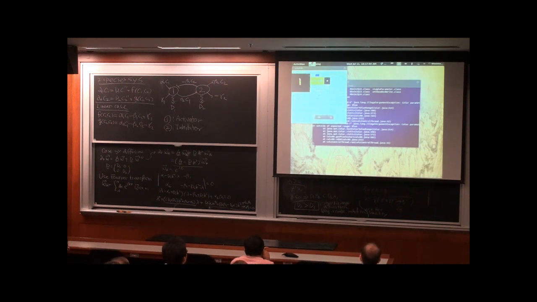Beta 2, maybe 0.15. Let's see what happens. Beta 2 describes the degradation rate of the inhibitor. So the inhibitor just died away in this case. Even using the same set of equations, you can obtain a lot of different cases. Although this doesn't tell the whole story of this pattern formation, it gives an insight into what can happen.